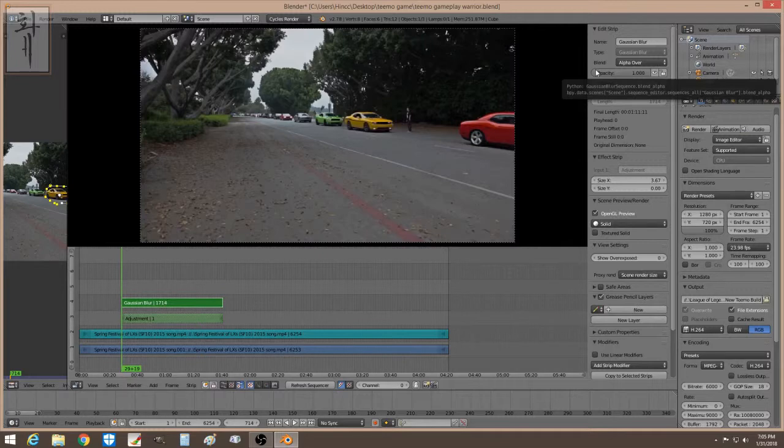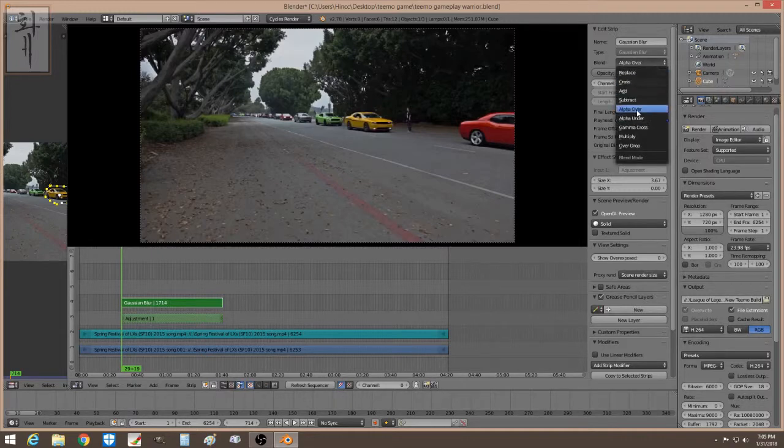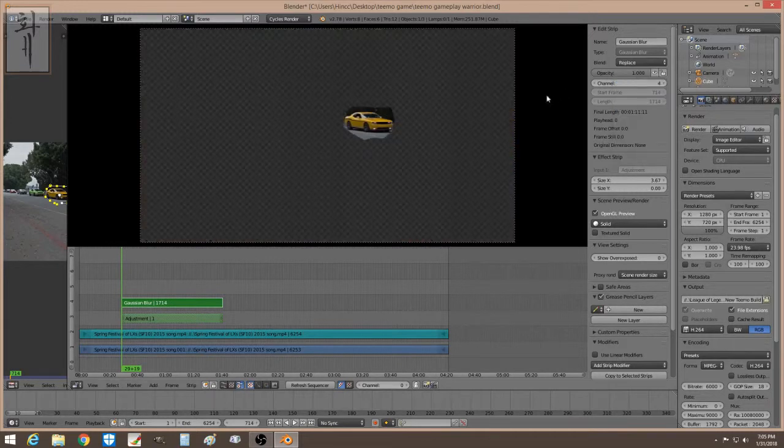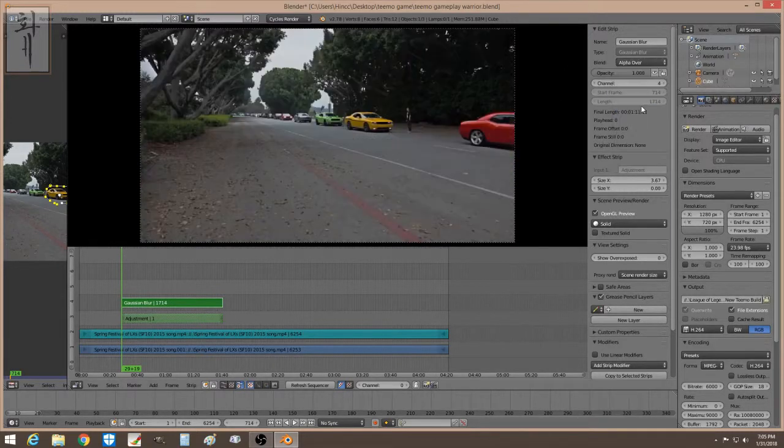There you go. I'm sorry. Alright, so on the blur, make sure you have this, because by default it's on replace, right? That's why you get this part right here. So make sure you go alpha over, that way it's overlaid onto the video.